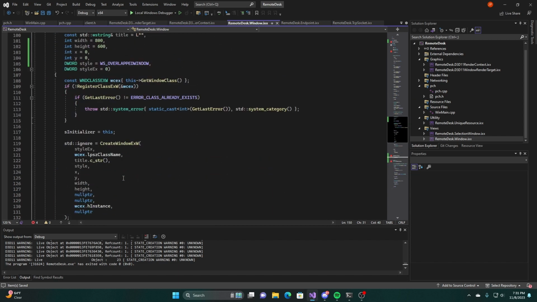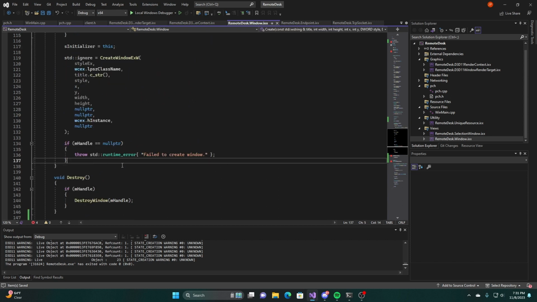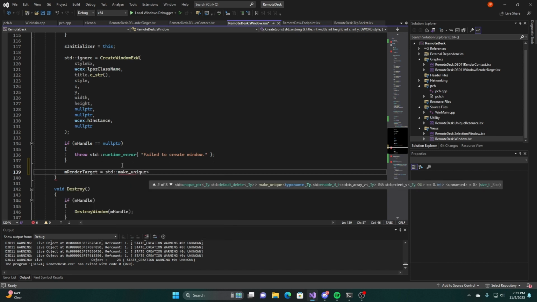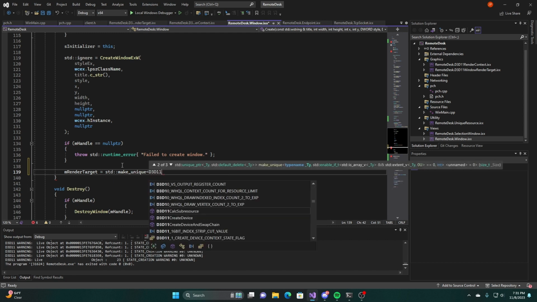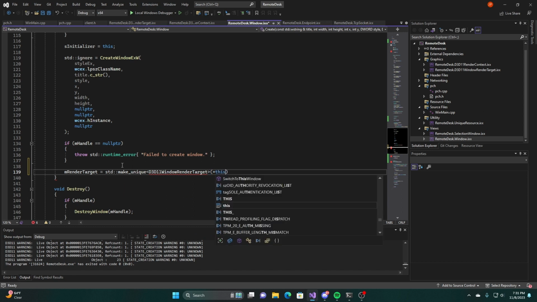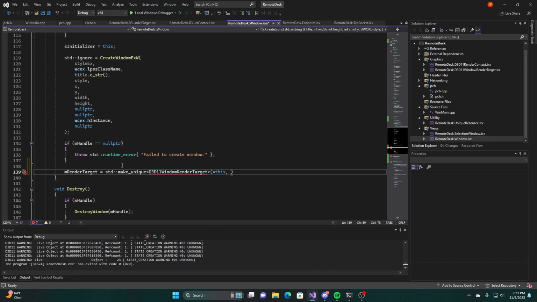And here, whenever the window gets created, after it's been created, render target equals make unique D3D11 window render target. And what we need is the pointer this because we need the window, and we need a render context.